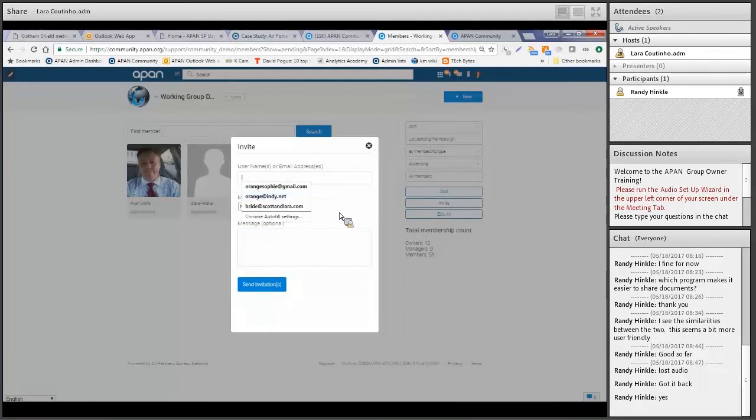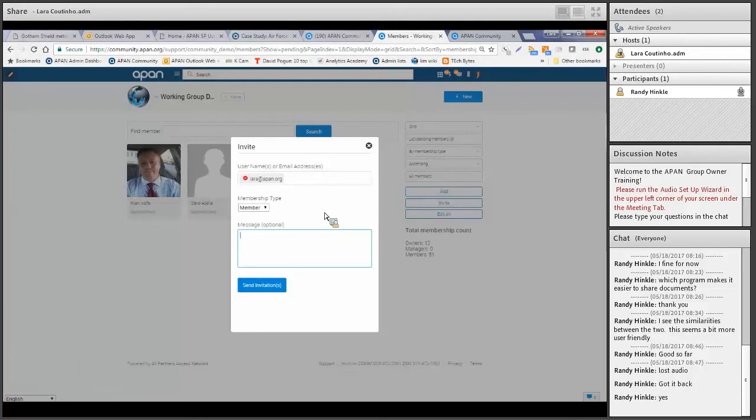And if they don't have an APAN account, that's the beauty of this function right here. If they do not have an APAN account right now, you can type in an email address, and this little search is just confirming that you've typed it correctly. And you can send a message to this email, and it'll say, please click this link to create your APAN account, and you will be automatically added to this group. So what happens in the back end is an email is sent from this group. It's tied to this group. And they'll get that email.